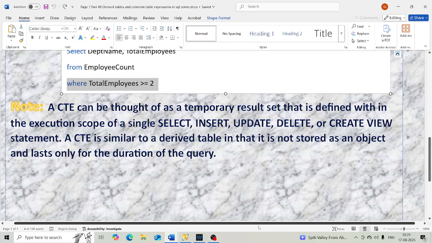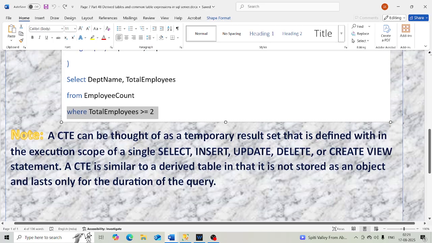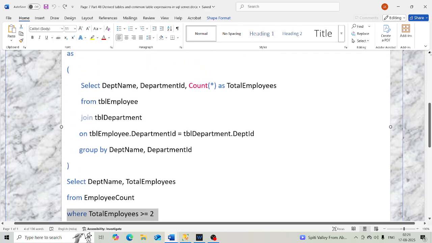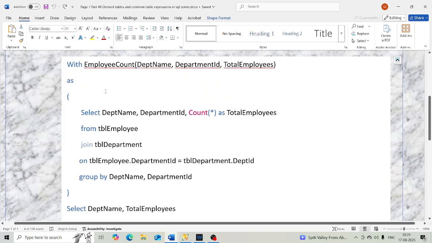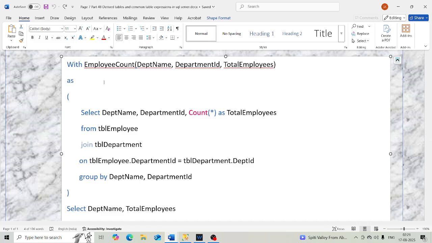You can use this CTE even within a view, okay? But this is defined only within the execution scope of a single select, insert, update, delete, or create view statement.